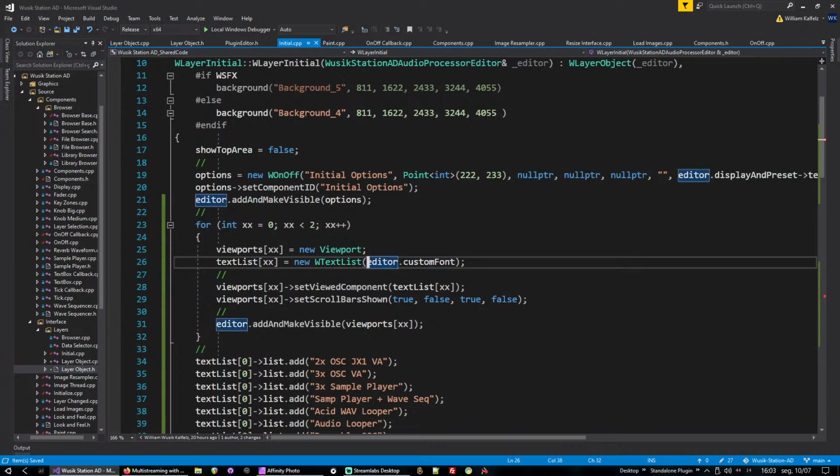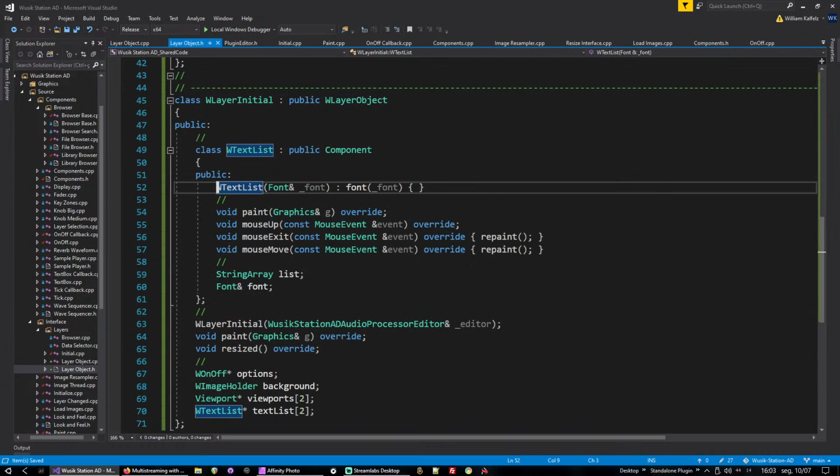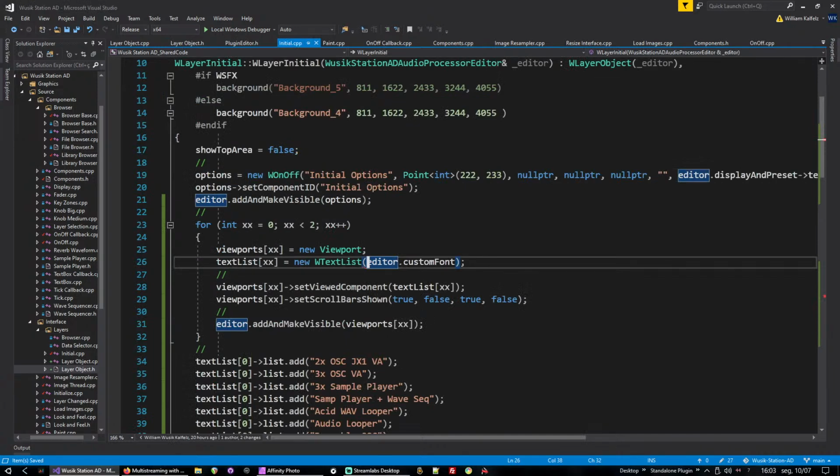Okay. Let's see why it's complaining. Font. And I'm passing the font.